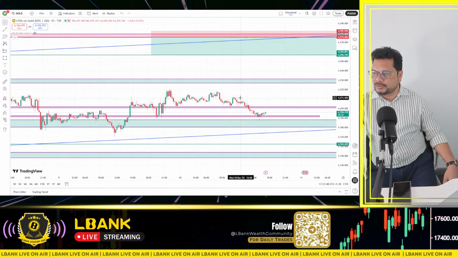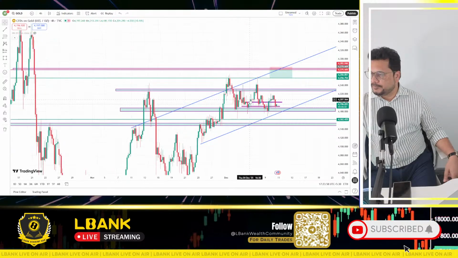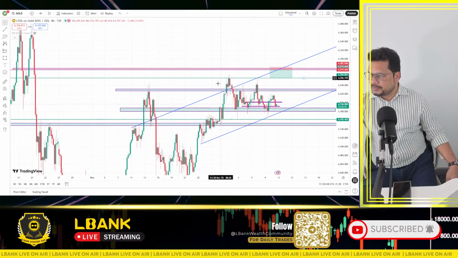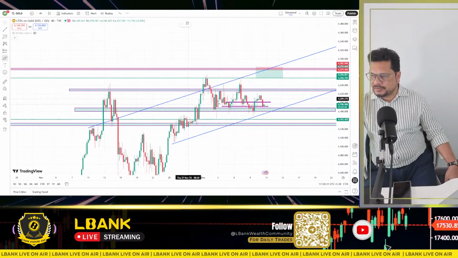Now coming to it: if the news is positive, then what is going to happen? Instantly you can buy or you can sell. Now it is only 4 p.m., so that means 7 hours are remaining. We don't know where the market is going to move in these 7 hours, right? Maybe it will break down this area, so it can go down, right?